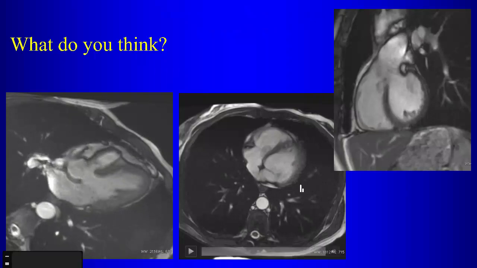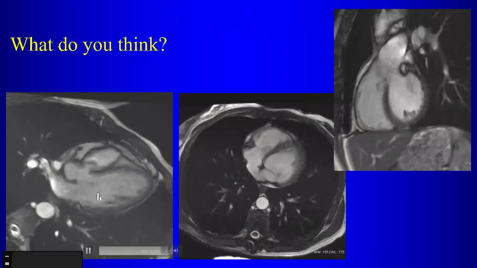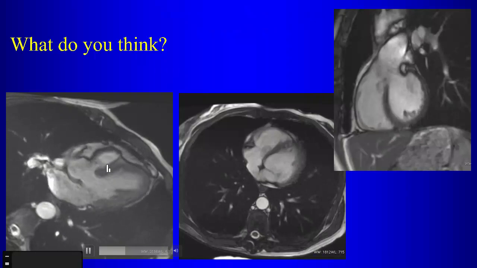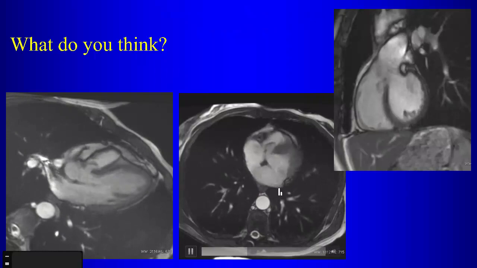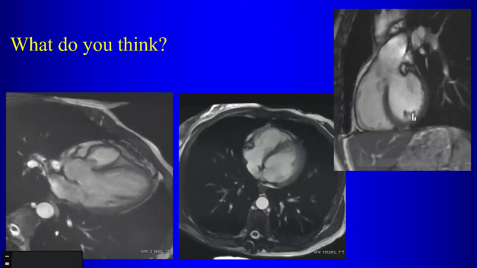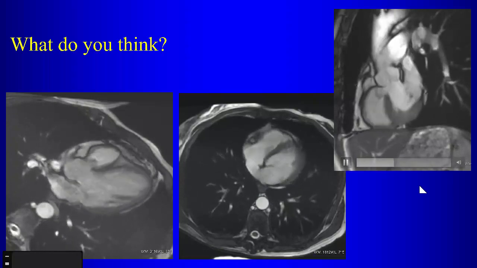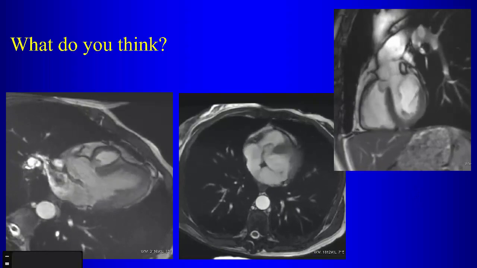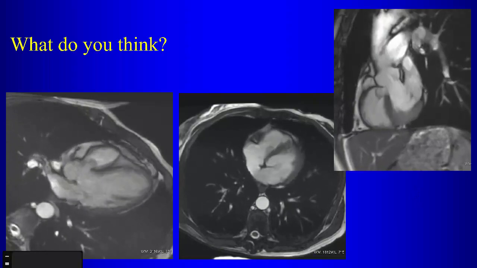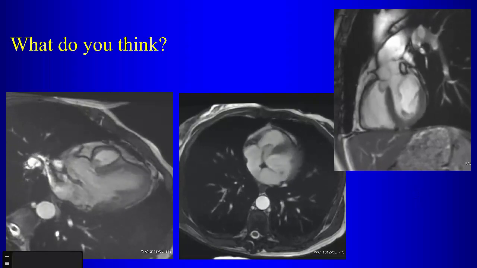Okay. All right, so this view is, that's the easy part. What kind of view is this? Three chamber, right? Here we have four chamber. And then here's kind of a, yeah, it's an outflow view there. So what's peculiar looking here? Big right ventricle. What's going on? What do you see that's peculiar?